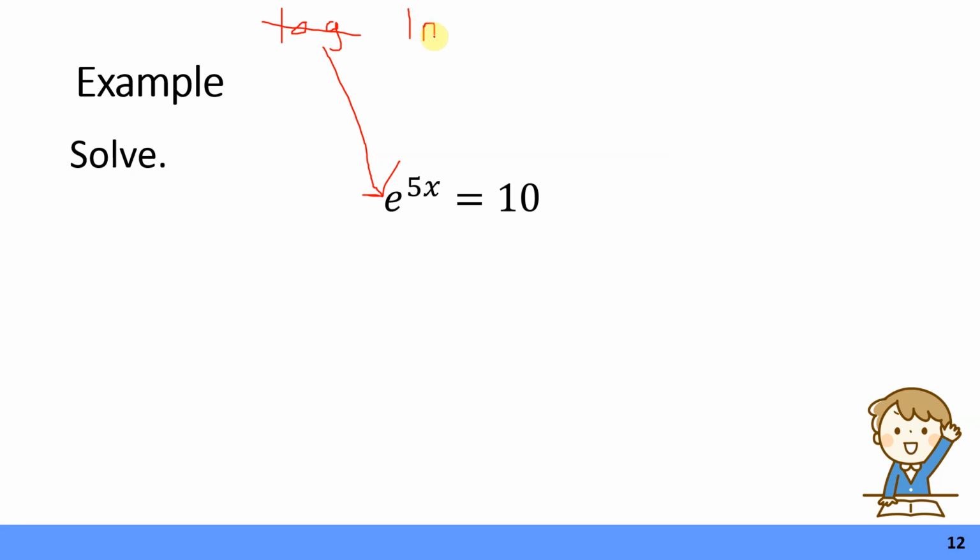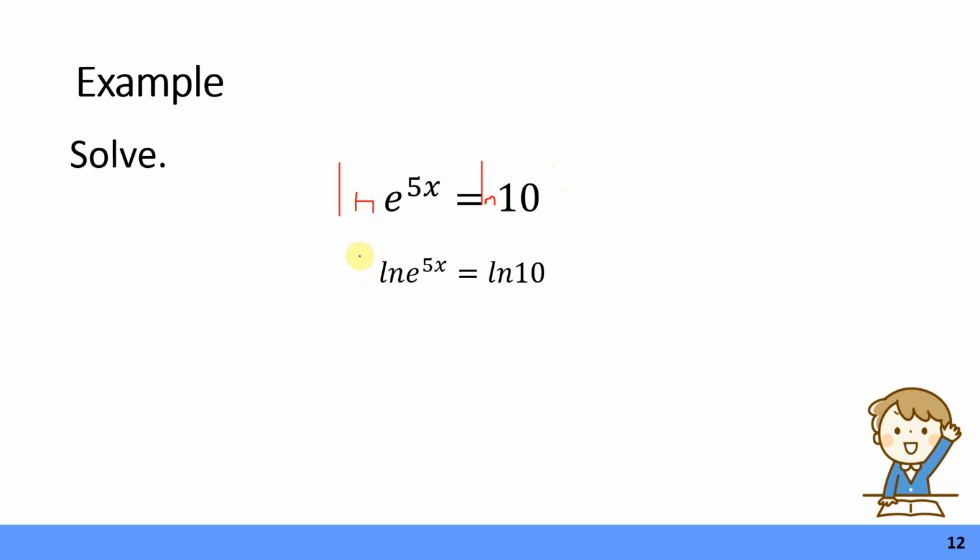Because one of the properties we talked about earlier is that when you have an ln and an e, they cancel out. So that's why we're going to use an ln. So again, make a note of it. Whenever you have an e, we're going to add ln instead. Of course, when we do it to one side, we have to do it to the other side. So I'm going to add the ln here as well. Okay, so I'm going to add ln to the left side, add ln to the right side.